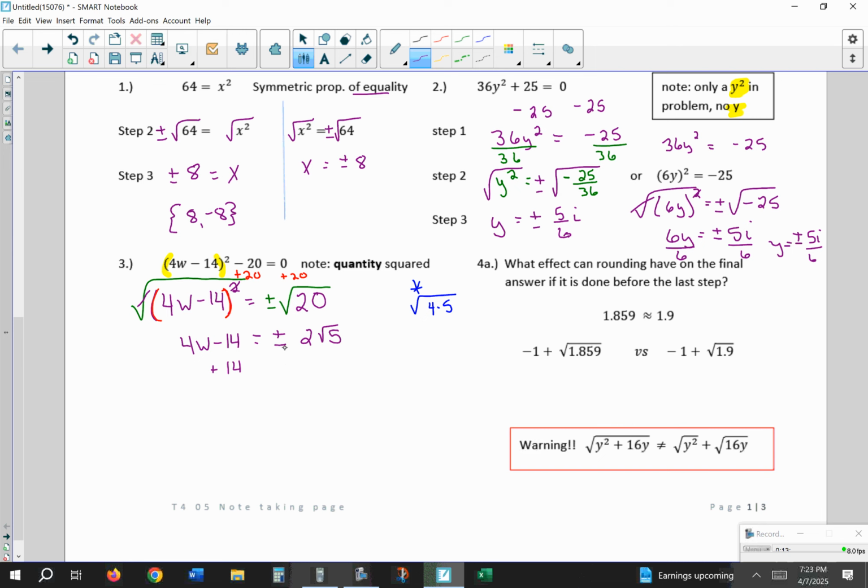Now, because this plus minus says I have plus 2 on the square root of 5 and minus 2 on the square root of 5, I do have to make sure that I'm keeping those two things separated. I can't add them together right now or subtract them from each other. And my preference is always, whenever I bring that term over, that I put it in front of the plus minus. And I'll show you in a second why. Of course, next step, divide both sides by 4.